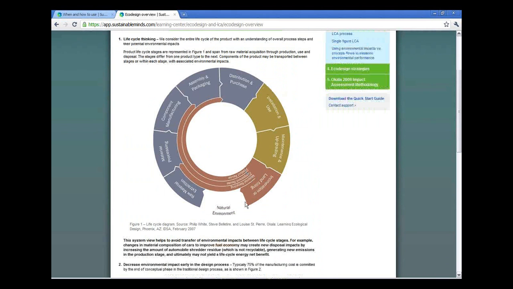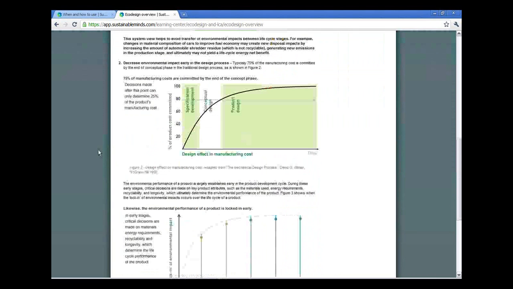Now when you think of a life cycle perspective of a design project, what Sustainable Mines wants to do is give you a tool that in your early design process, in early stages, you can already start footprinting and looking at environmental performance. Now what you see here in the slide in the middle is the lock-in of costs during your design. And you see that quite quickly in your design curve, and you probably know that from experience, about 75% of your costs are already locked down quite early in the design process. After a few, say 20% into your design stage, you've already locked in the type of material, the user profile. Maybe you're already talking about certain supply chain, you're thinking about your cost.